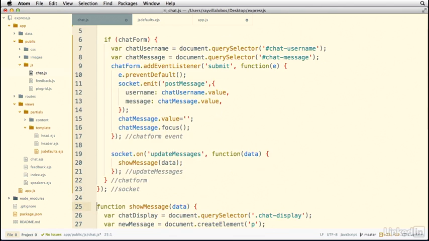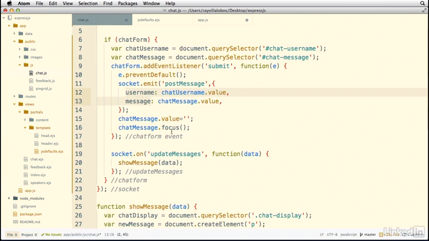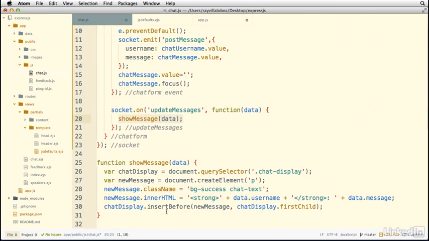And add some comments. What's going to happen here is when somebody posts into our form, we are going to emit this message. The reason we're emitting this message and not just processing the username and the message is because we want to pass that message along to any other connected users. My main application will capture that post message event and issue a message to all of the connected devices, including the one that I am currently using. And once that happens, my show message function will take place and display everything to the screen.